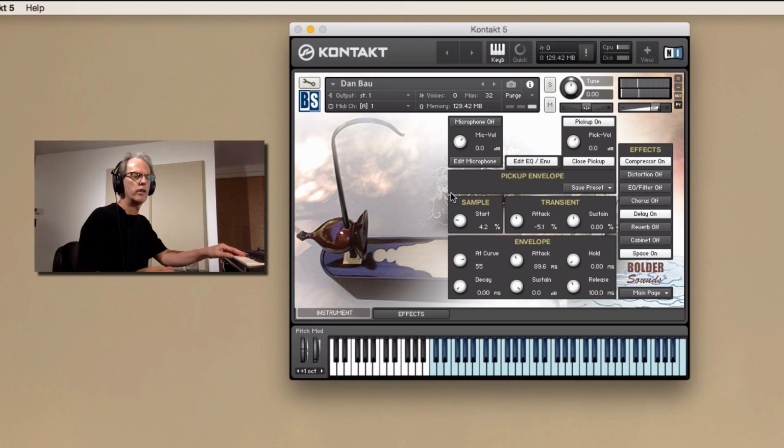So now it has a softer edge because we're hearing the sample further in. If I want to slow down the attack, I can just go down to the attack parameter in the envelope. Much softer attack. And then I can change the curve, convex or concave, of the attack slope. Right, so it has quite a bit of a different sound.